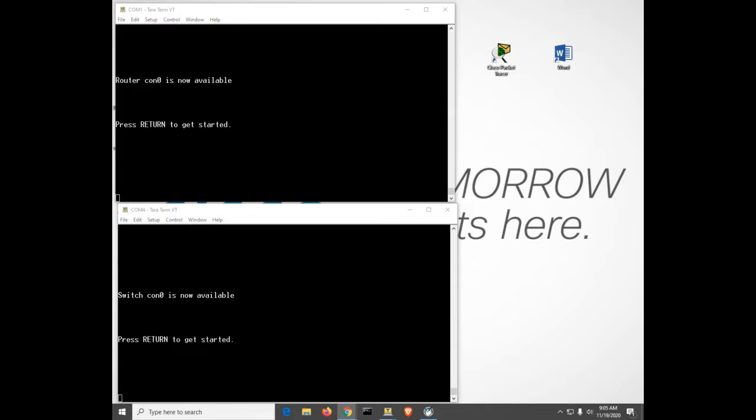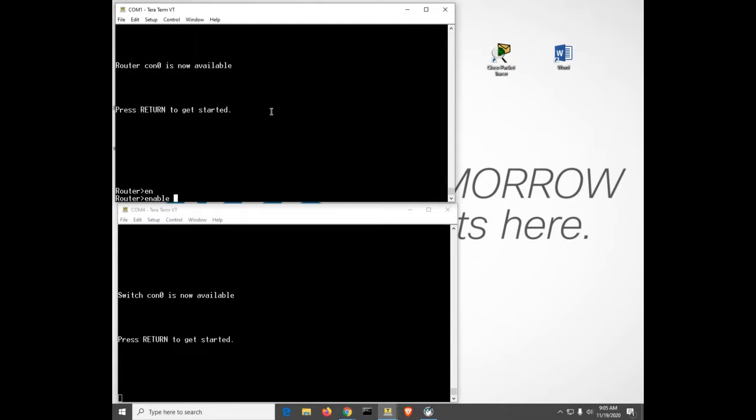So the first thing I'm going to do is go ahead and configure the IP addresses on all these ports. My favorite technique is to just give each device a host name, and if it's a router port, do a no shutdown on it. You don't have to put any IP addresses on it. And then we can do show CDP neighbors to prove they work, and that's actually one of the objectives of today's lab. 3 devices, I only have 2 console ports, so my first console port is connected to the router.